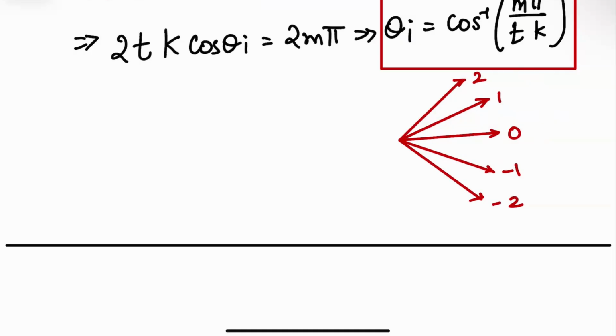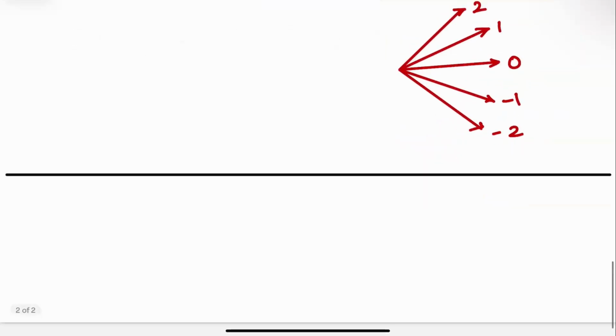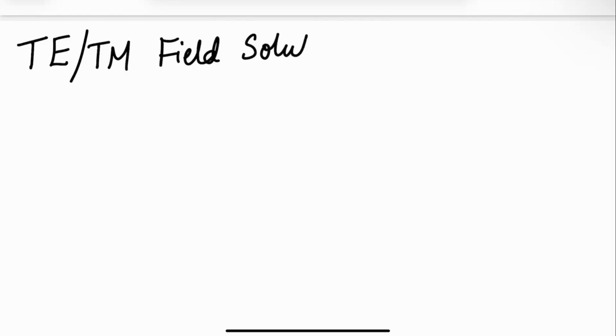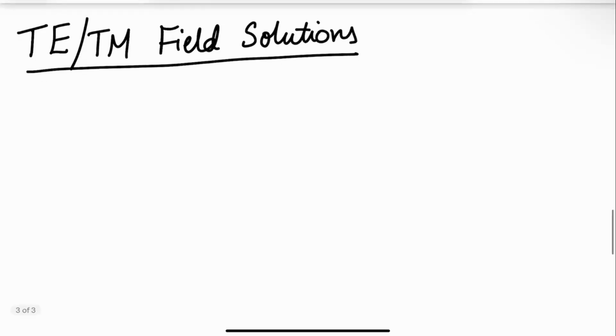Okay, in order to do that, we need to introduce a new set of solutions called the TE and TM modes. So let's do that next. They're called transverse electric and transverse magnetic field solutions. Another way to say that is that we have the wave equation, we saw it can be solved for TEM modes or plane waves, on a basis. The TE and TM field solutions give you a different basis than the plane waves. And this is a more convenient basis when we want to discuss waveguide problems.